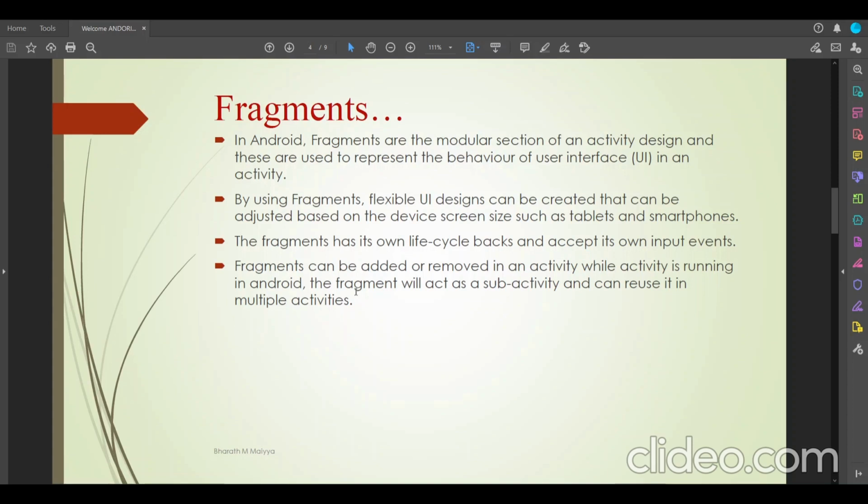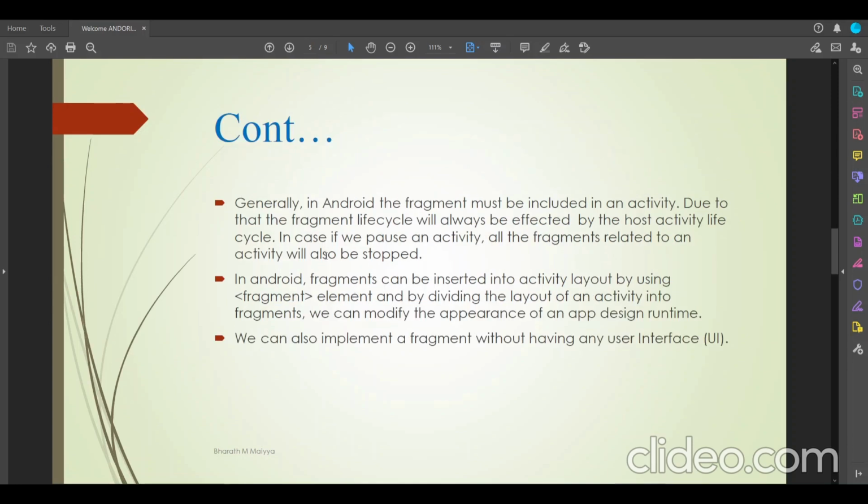Generally in Android, the fragment must be included in an activity. If you want a flexible UI, like good designs or a good user interface with the application, you must include at least one fragment. The fragment life cycle will always be affected by the main activity.